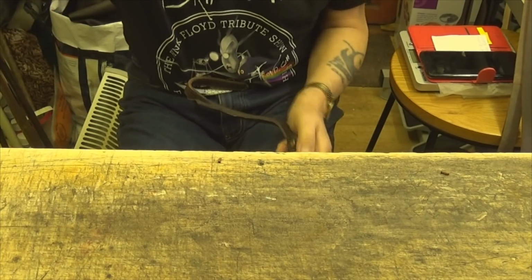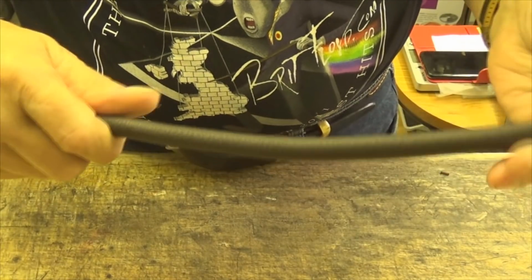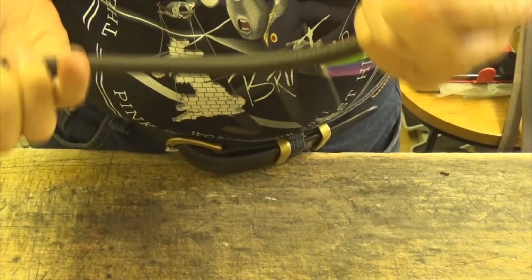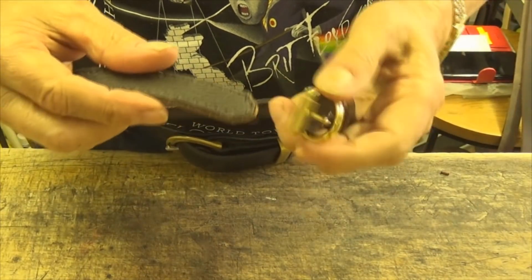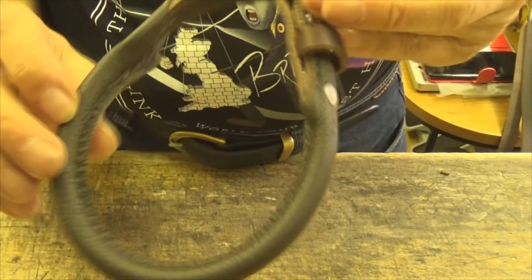There you go. That's that cut off, like so. Theoretically that should bend up that way now. That's it. Put them through there and away we go. Just got to make some holes now and we're done.